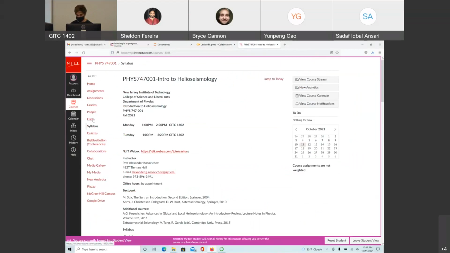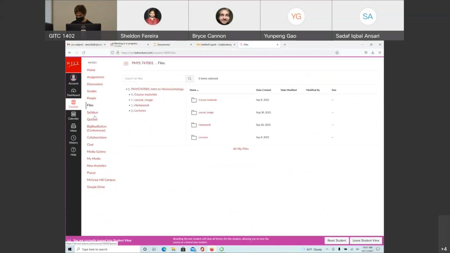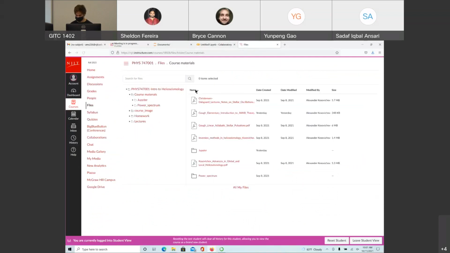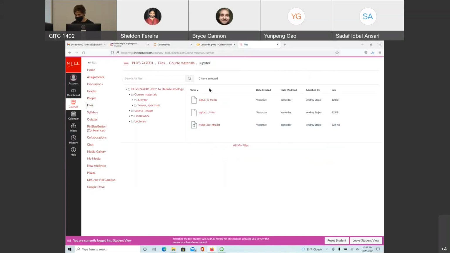And then you're going to go to Files and Course Materials. Inside here, you're going to find a folder called Jupyter. Click on that, and there are going to be these 3 files.